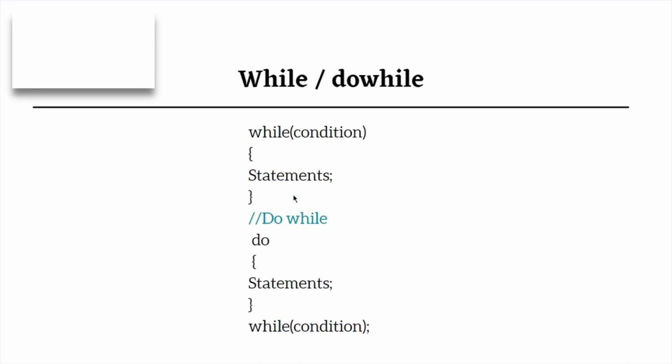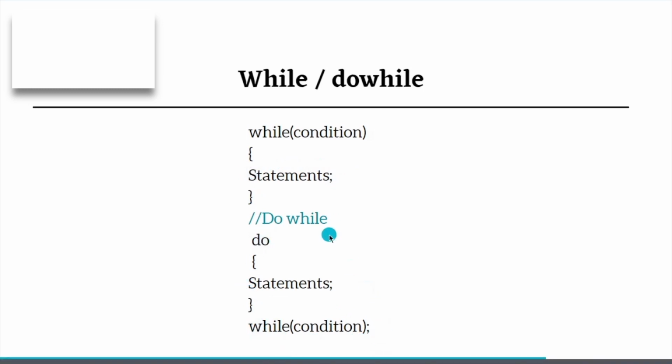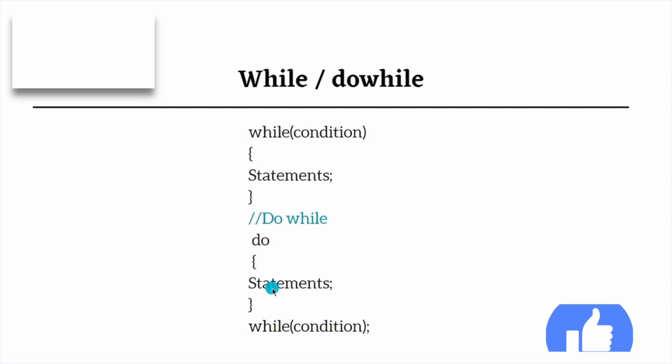While we meet this condition, then we will execute these statements. Also, do while: do this while we have this condition. For example, while you wake up at 6, do exercise. It's simple, do while and while loops. These are the looping statements we are going to discuss one by one in this section later on in the different lectures.